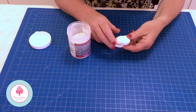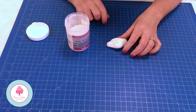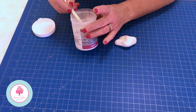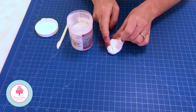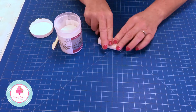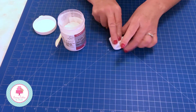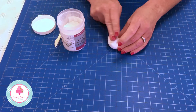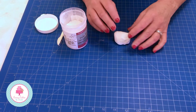The paste we recommend is modelling paste - you can buy it or make your own. Here's some fondant, and this is tylo powder; you can use CMC or gum trag - this one's actually a Rainbow Dust one. Pop a little bit on your work mat and then knead your fondant into the powder. You'll feel your paste start to firm up. You can make it in larger quantities using about a quarter of a teaspoon to 250 grams of fondant. Wrap it up in cling film, pop it in an airtight container, and leave it for at least 30 minutes - better still, make it the night before.